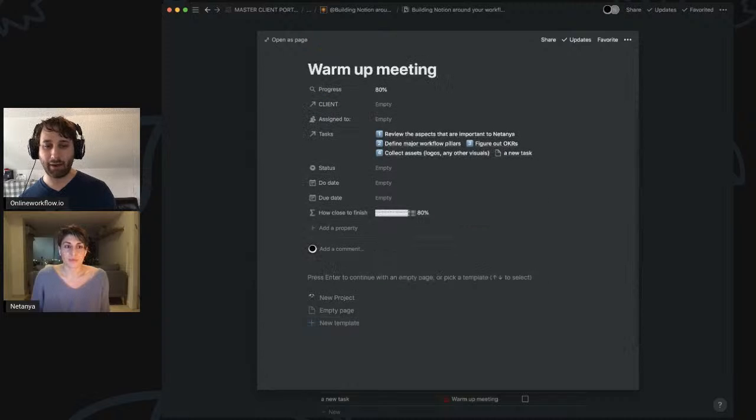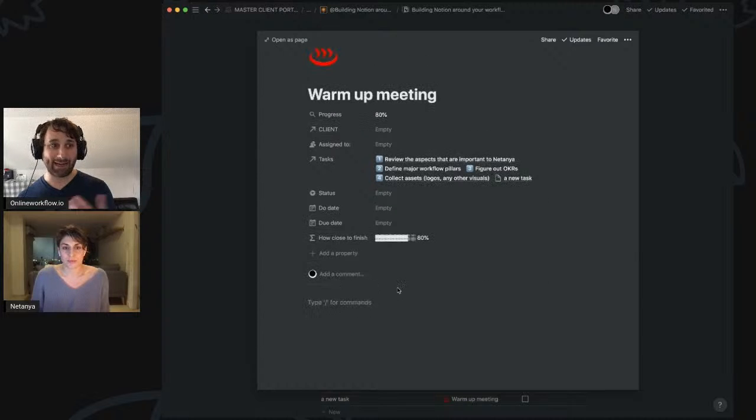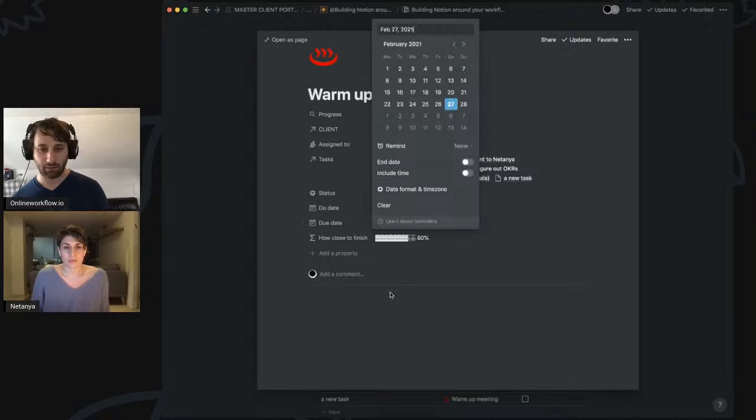Now we can come in here and start adding additional information to this, because just because we're associating what tasks belong to that project, we also want maybe an overall view of what that project is all about. Later on, I will show you how to build a template, so every time you start a project, all the things that you want in that project are going to be there. I clicked outside this for a second. If you click outside of it and there's nothing there, it should come up here.